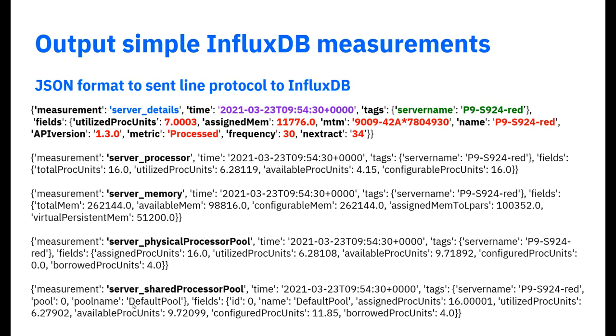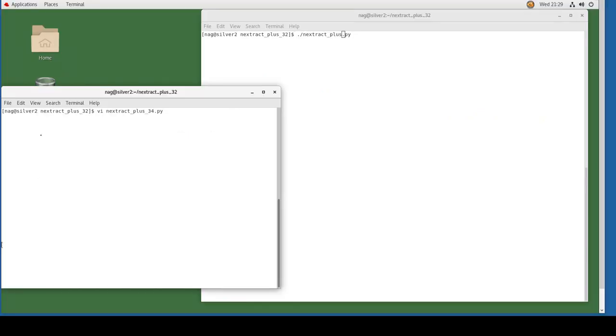This is actually referred to as line data or line protocol that InfluxDB likes. But these are actual data structures that the InfluxDB Python module expects, and it deals with the details of talking to the InfluxDB. Just a few seconds to show you how to set up the configuration in here. This is the actual program that's going to run, a Python program.